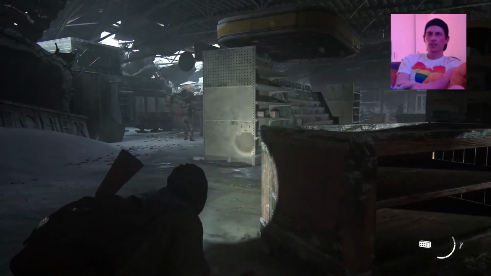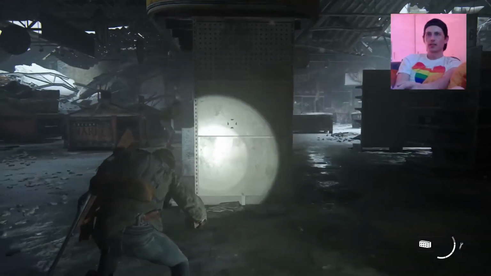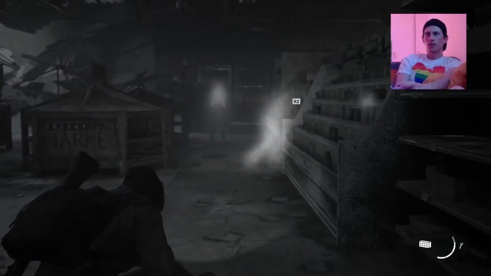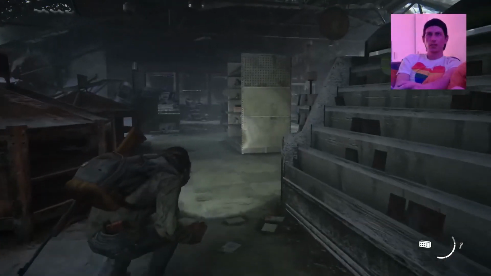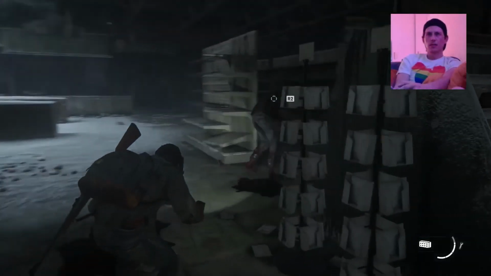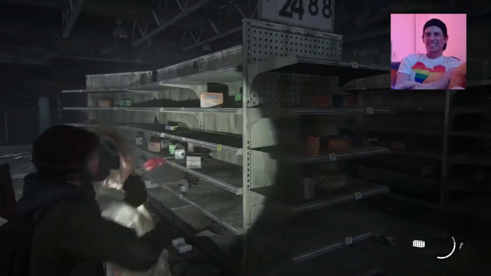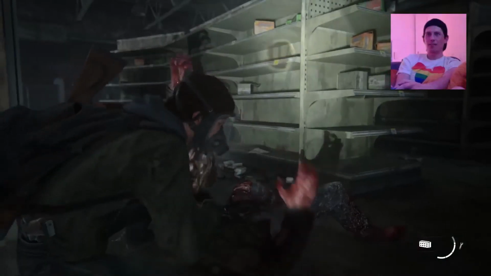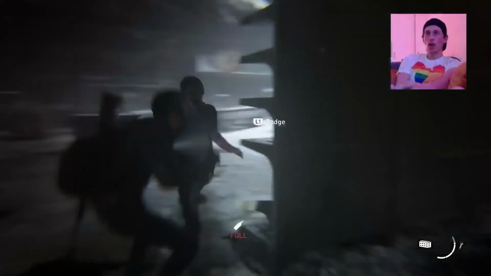I have to remember with clickers, you cannot melee clickers. Which I always forgot at work. Because some of the... keep hitting square instead of grab, but that still works. Their stealth kill. Oh no, it doesn't.